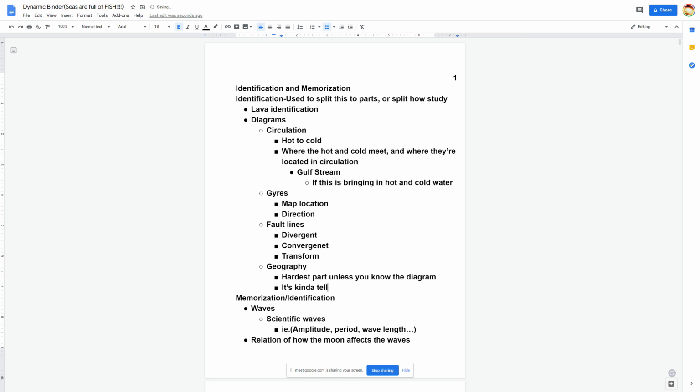It's kind of hard to tell. So I would suggest studying this because every test will always include this. No matter what test it is, it will always include this. And then besides that, for diagrams, there's a lot of identification, and I believe that's pretty much it. I feel like I'm missing something, but I think that's it.